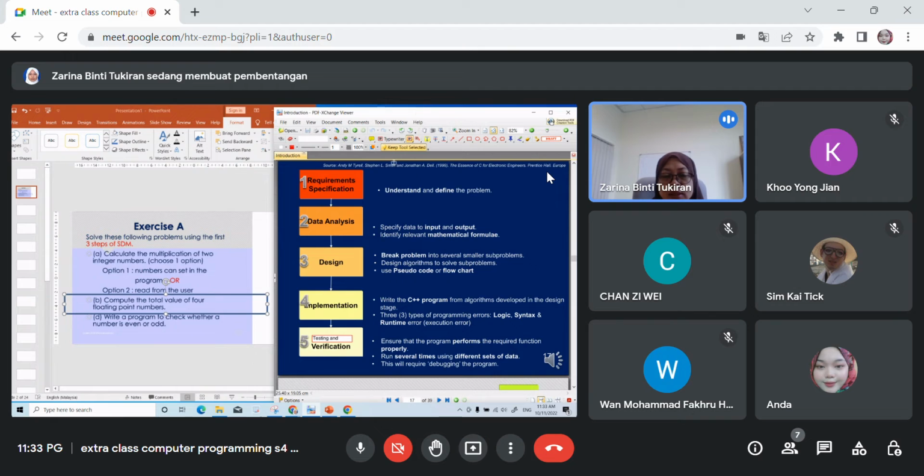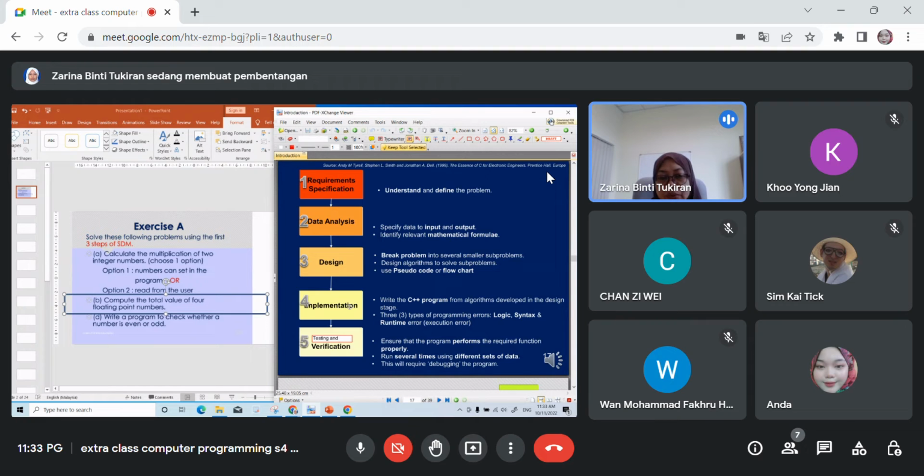After you have your design, then you can implement it in an editor. For example, in this course, we will use an online compiler for the C++ programming language. Okay.